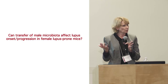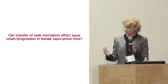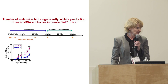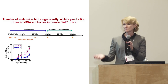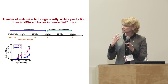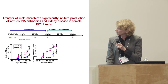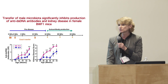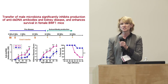The next question: what happens if we take the feces — the microbiota from males — and give it to females? We transfer that microbiota to females at what I call the tween age, around puberty. We call it a poo shake. It contains the cecal contents and the actual bacteria from the males. If we feed female cecal contents, they start developing autoantibodies — the normal trajectory for this model. However, if we feed male feces to these females, we can actually significantly suppress disease.